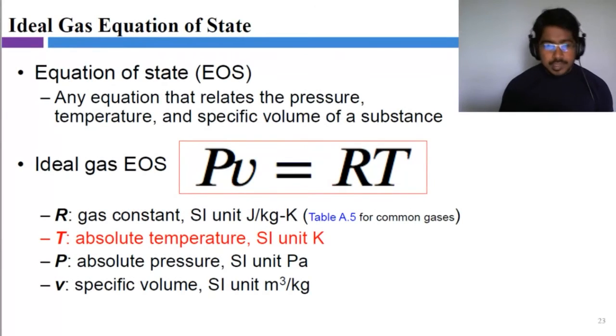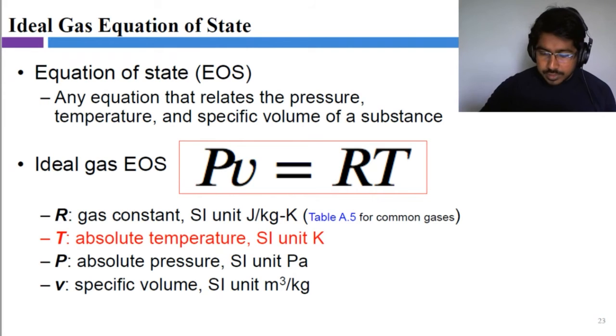So now we discussed how to use property tables and how to determine phases based on the information given. That's a very important component of this course, and it will help you to excel in all types of questions, even the ones with properties that we have not learned. This basic knowledge is very important. Now we are looking into another important aspect, something you are kind of familiar with at this point, the equation of state for ideal gas, right?